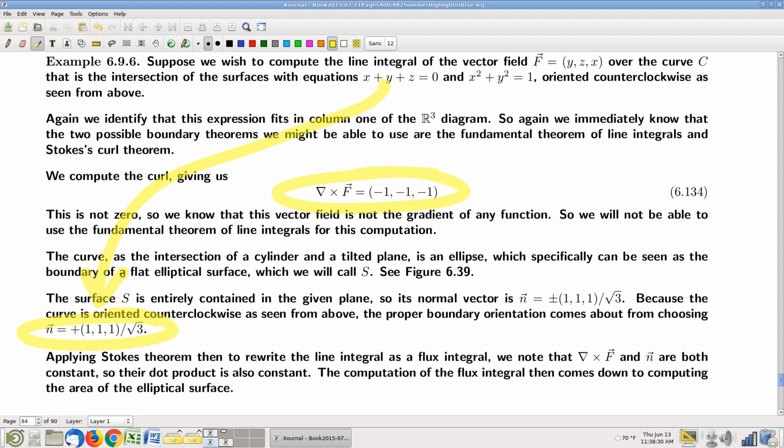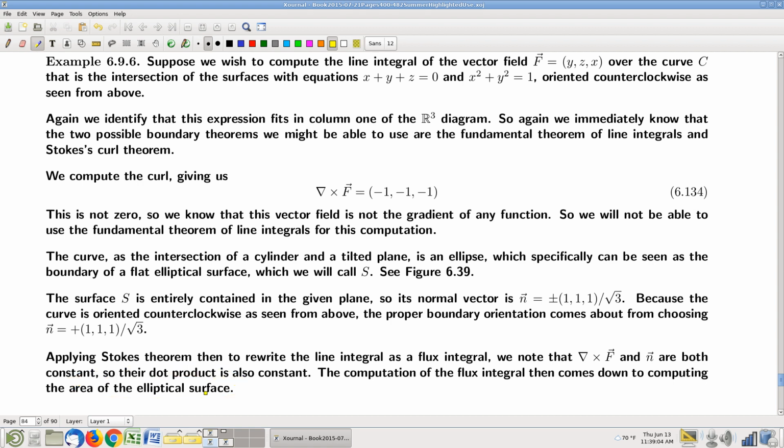Curl dot n, not 0. So it is a constant, and that's nice. But we are, in fact, going to end up with an actual surface integral that has to be computed. Is this a win? We could use Stokes' curl theorem. But to the question of whether it's a win, I don't think that's clear. Right? So we are going to have to compute the area of an elliptical surface as it turns. The constant integrand factors out. You still have to compute that area. I don't know how good a deal that is.